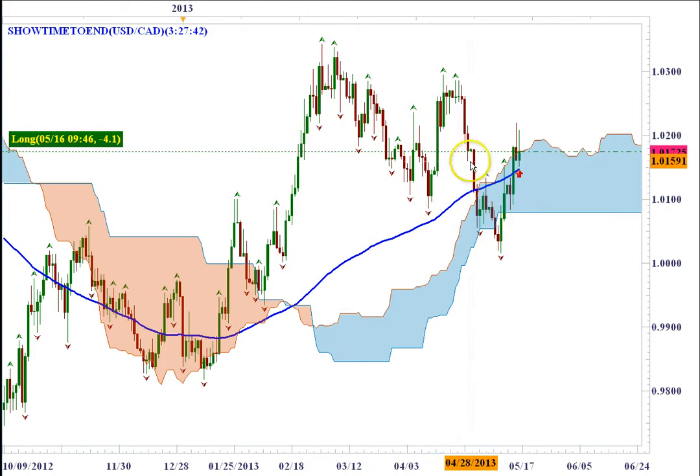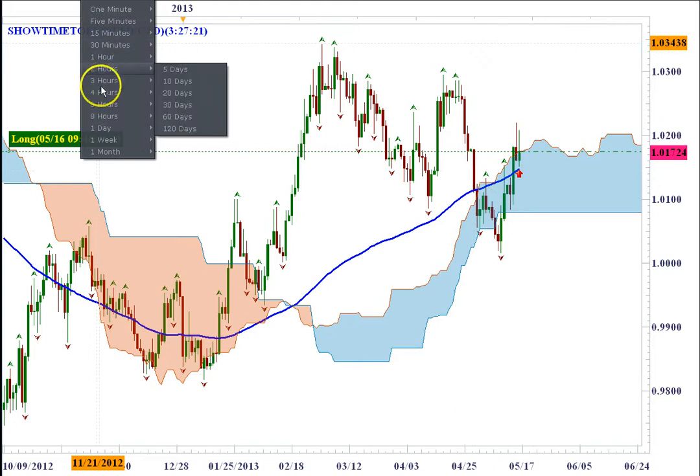Now looking here, this is the daily time frame. Price is above, well, we're on the edge of the Kumo right here. We were above the cloud, so we're pretty much bullish. You got the 100 period moving average pointing upwards and we're above that level. So we got to go to the 4 hour time frame to look at our trading opportunity.